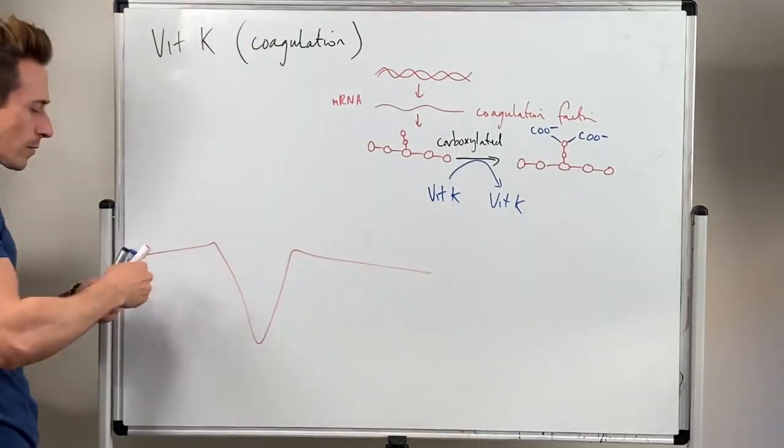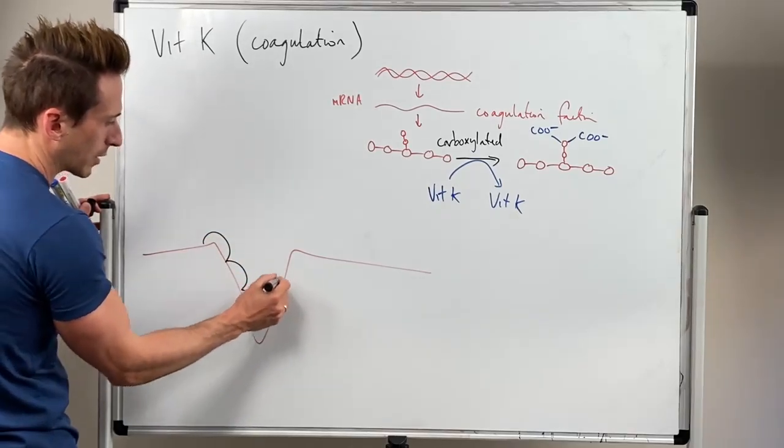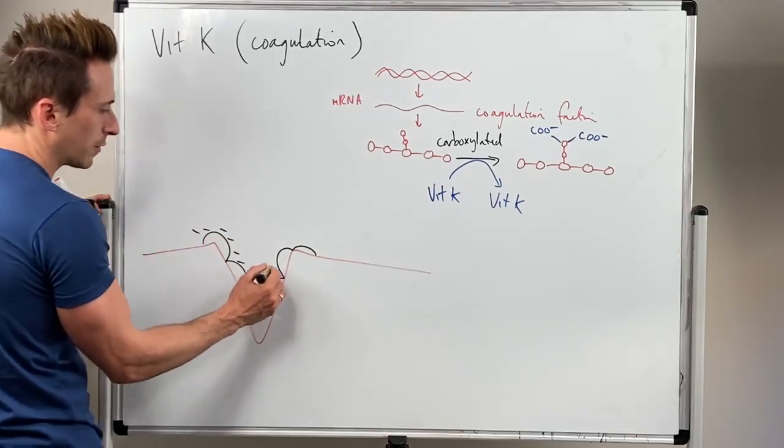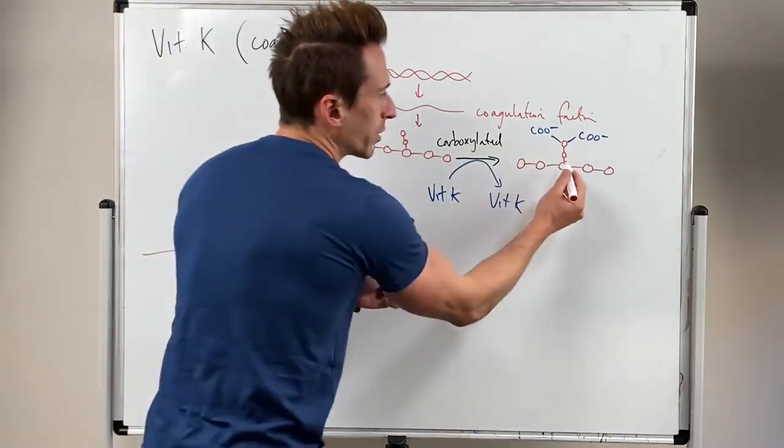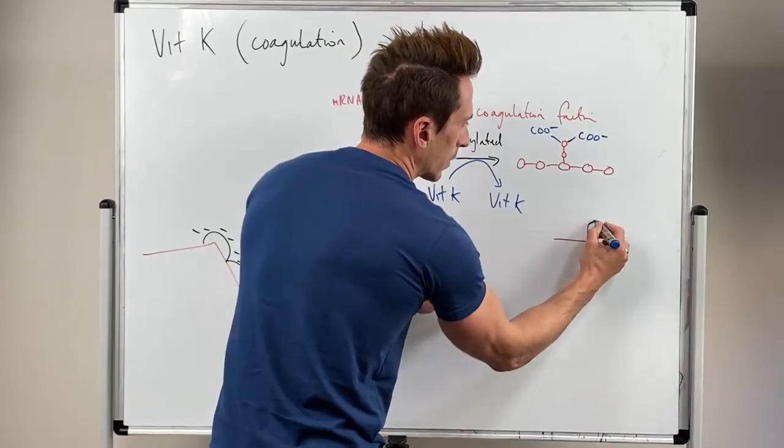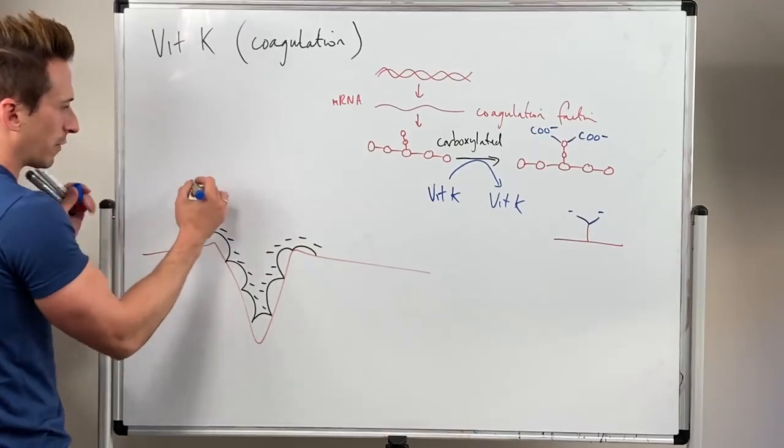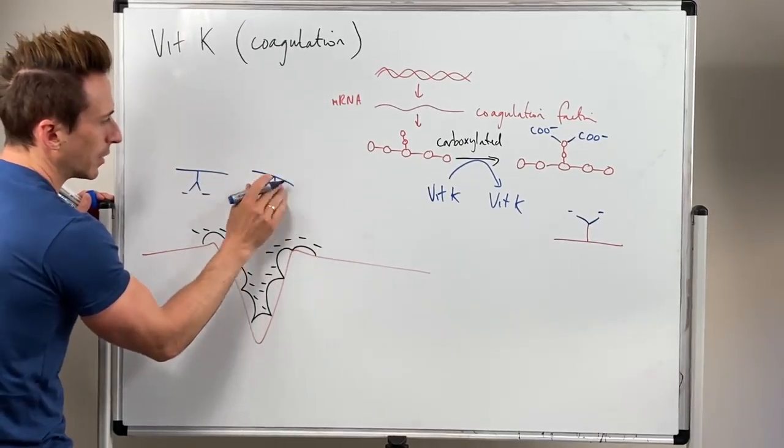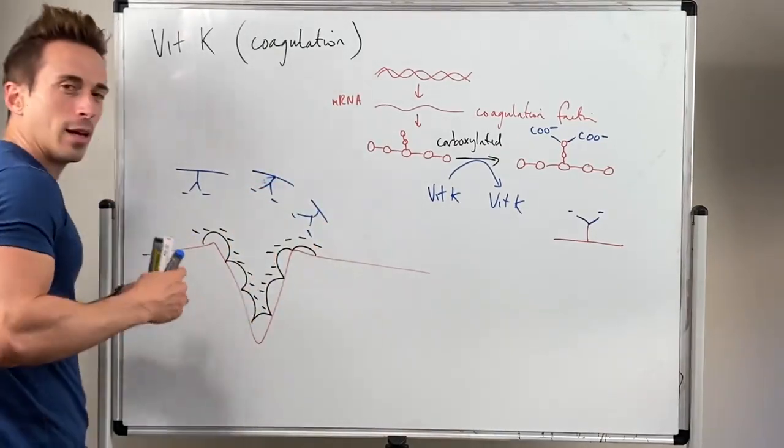You've got a damaged site, there's a cut. To stop you from bleeding, luckily our platelets have come along and they've plugged up the area. There's our platelets. When they do this, they become negatively charged. There's a negative charge associated with them. Then we've got this—I'm going to draw this more simply like this, like that, like that, like that. That is a coagulation factor. We have these coagulation factors here now, but the thing is they're negatively charged as well. They can't bind. Negative and negative can't bind together.